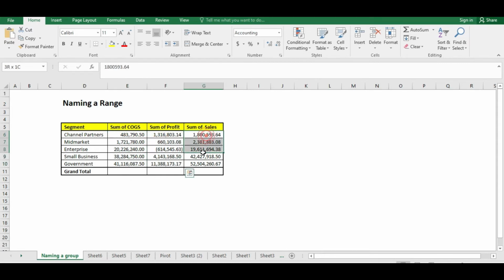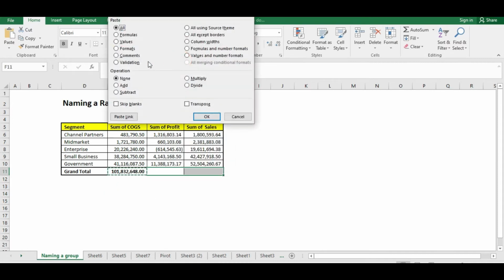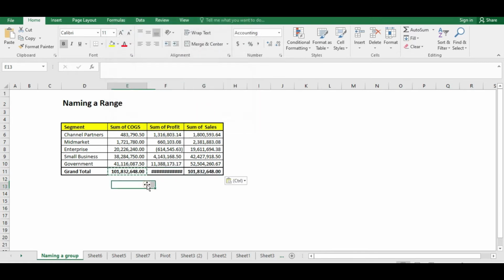Okay, so we have the profit, we have the sales, we have here the channel partners, markets, and so on. So we have to compute this one using the sum to check if we have a correct computation when we use this named range. Okay, so first let's check.